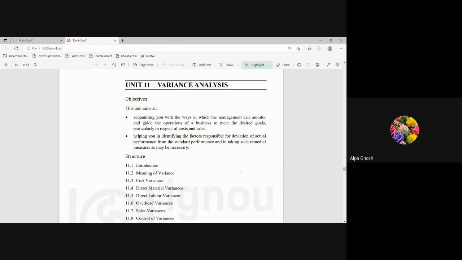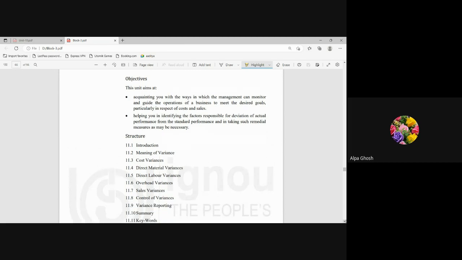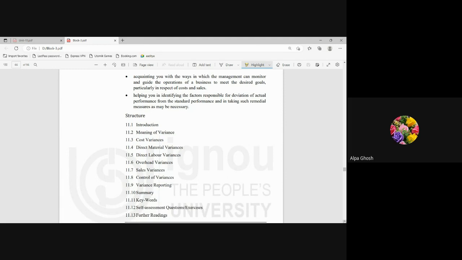Okay. So what are the factors which are responsible for variance? Suppose you can produce 10,000 units at a given point of time, and at that period of time you are producing 9,000 units. So there is a variance of 1,000 units. So this difference of 1,000 units is known as variance. We need to find out why this variance is there, what are the reasons for this variance, and how we can check this variance. This variance can be in the cost, in the materials, in the labor, in the overhead, that is the expenditures, in sales, or in the control part.